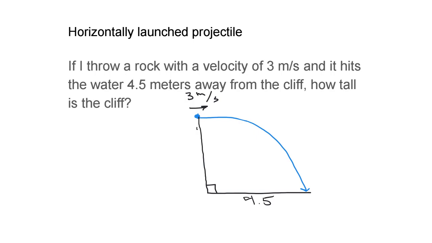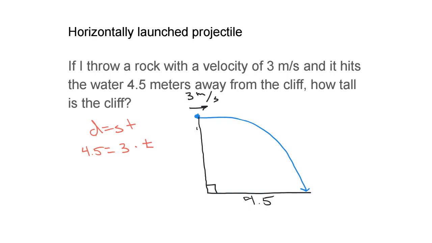So one thing we're going to do is figure out, using a very basic kinematic equation, distance equals speed times time, how long this rock is in the air. Well, it traveled a total of 4.5 meters at a speed of 3 meters per second. Now that is only its horizontal distance, but this was only its horizontal speed. And the horizontal speed is not changing at all. Gravity does not affect things that are horizontal to it. So in a frictionless system, this rock would continue to move to the right at 3 meters per second forever.